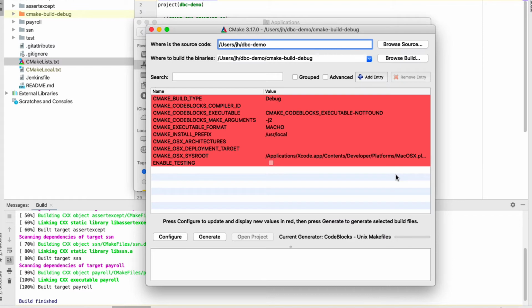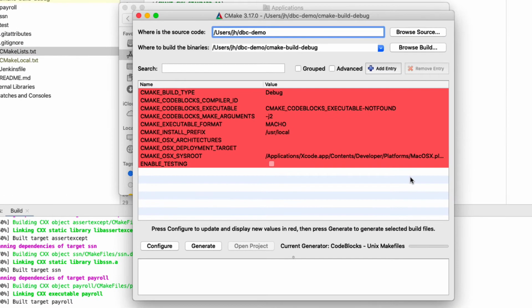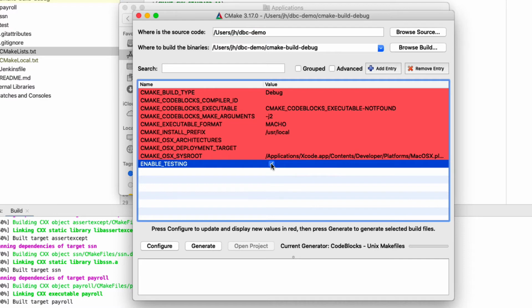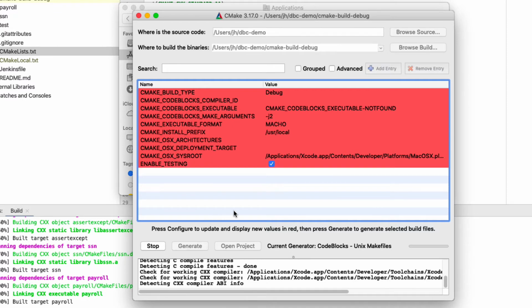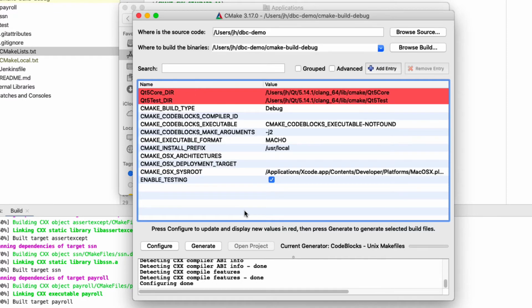So let's open this up, and we see all the different configuration options that the system has already detected. And the one thing that we see down here is indeed the enable testing checkbox. So we just have to check that to switch this on, hit configure to reconfigure the system.